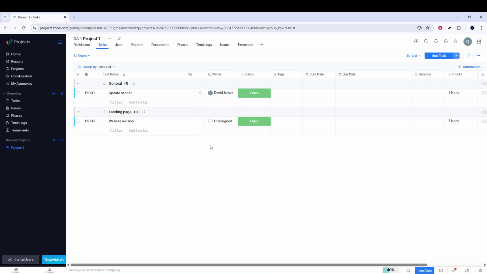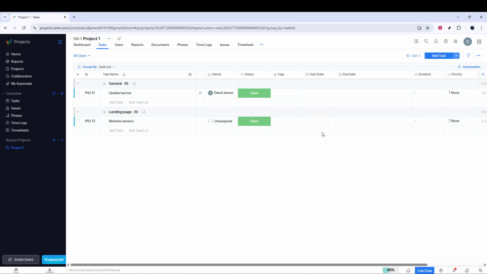Now take a moment to locate the task you want to update. If you're working with a long list, you can make this easier by using filters or the search bar, if available, to quickly narrow down the task list. You might filter by assignee, due date, or status, depending on how your project is organized. Once you find the task, focus your attention on the status column in that same row.